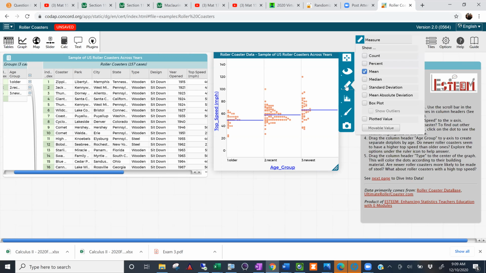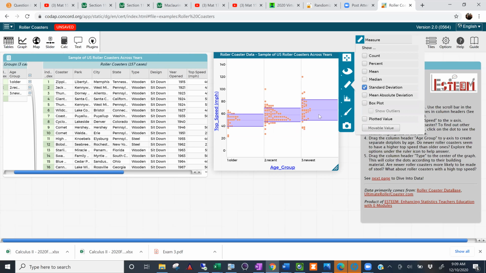Let's take a look at a couple other things. One of the things that's on your final exam supplement is the standard deviation. You should know what that is. Now, the standard deviation measures the spread of your data, how spread out from the mean it is. Which one of these standard deviations do you think would be the biggest? The oldest, the more recent one, or the newest one? Newest one. Yeah, the newest one. There's more spread in the data.